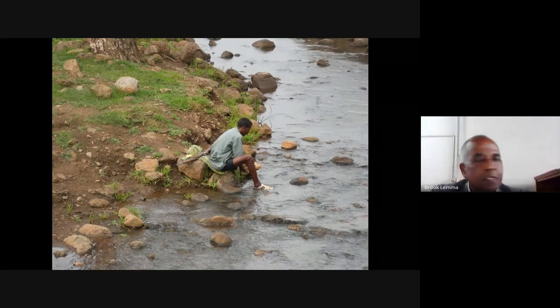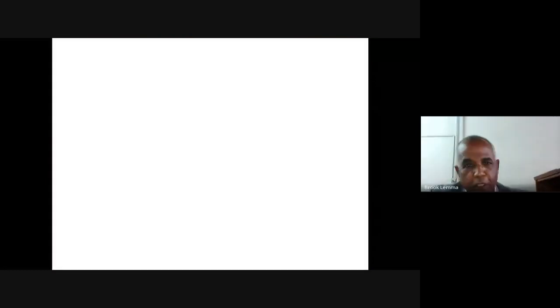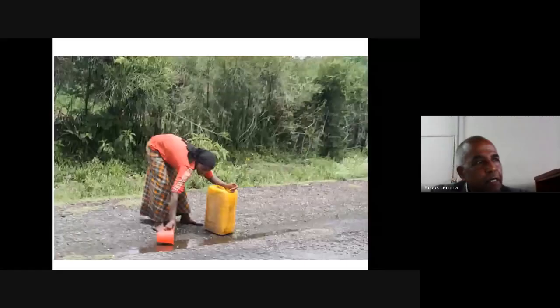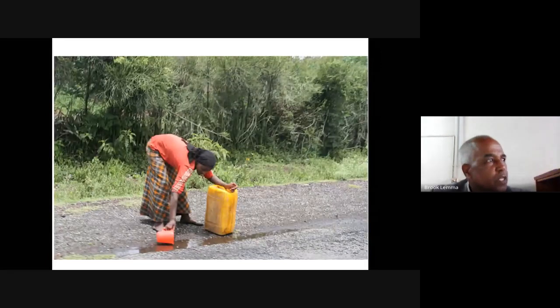Although they deserve as much quality water, as much pure water as we all use here in towns and developed places. Others like this are also dependent on whatever percolates from tarmac roads and take it home. So it is that quality of water that is very dire in this country.